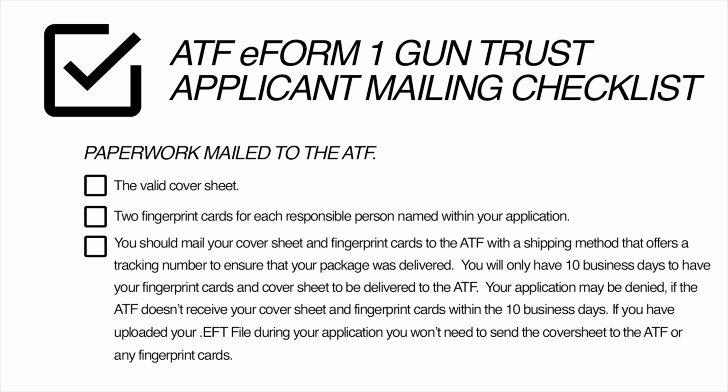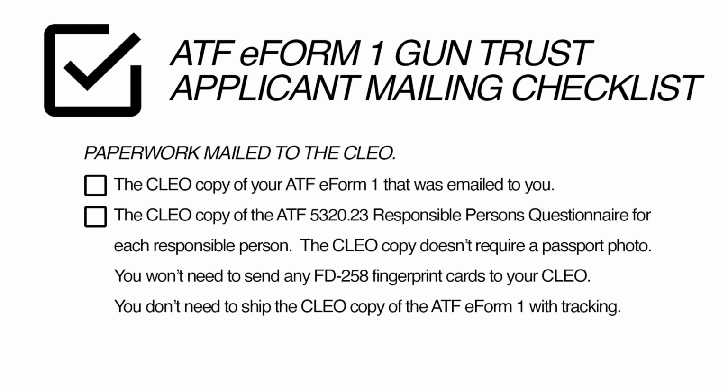You will only have 10 business days to have your fingerprint cards and cover sheet delivered to the ATF. Your application may be denied if the ATF doesn't receive your cover sheet and fingerprint cards within the 10 business days. If you have uploaded your .eft file during your application, you won't need to send the cover sheet to the ATF. The below items will be sent to the CLEO that you named within the application.